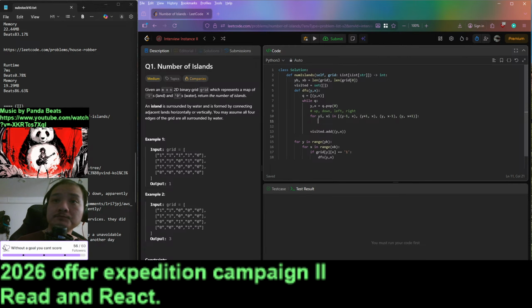Right, so q equal to the new positions plus q.